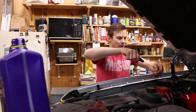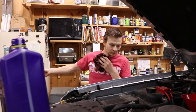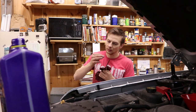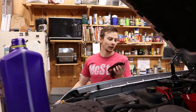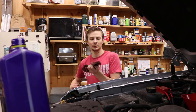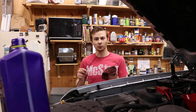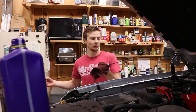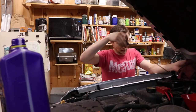I'm going to check the transmission fluid. That actually smells really good and looks quite good as well — still nice and red. It smells like fresh transmission fluid. When I bought the truck, the dealer actually just changed the fluid, so I've run almost about 30,000 miles on it. Perhaps maybe this summer I'll change out the fluid and filter — I'll do a video on that. Once I have the truck outside and running on level ground I'll check the level, but I don't think it'll be low.